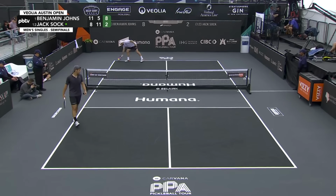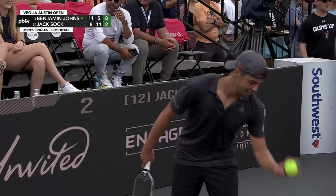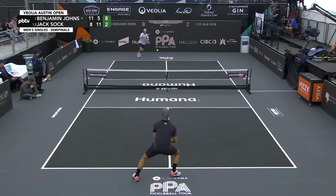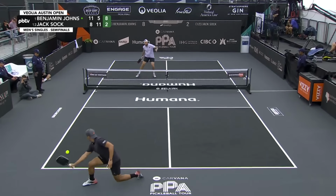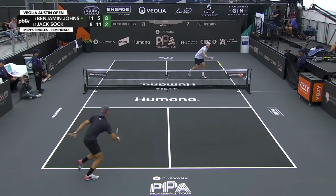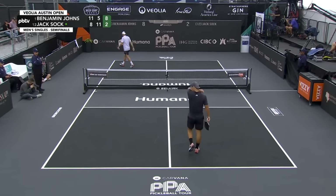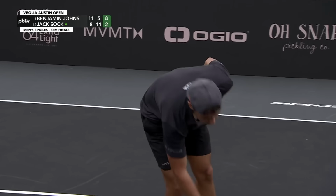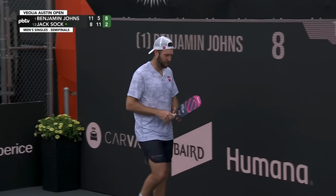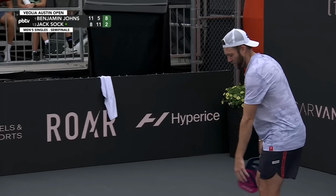To the heavens. Yeah, I mean, they're shooting the hands up in the air, even on the return. Like, we got synchronized pickleball going on here. Even when he's clowning like he is right now, that fake drop shot backhand volley at him, come on. Yeah, and he clearly has gotten Ben Johns to engage with him. The problem is he's down 8-2 in game 3.